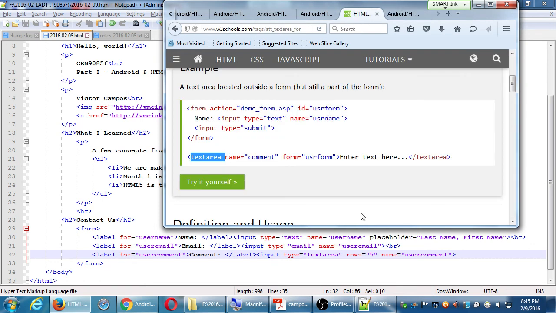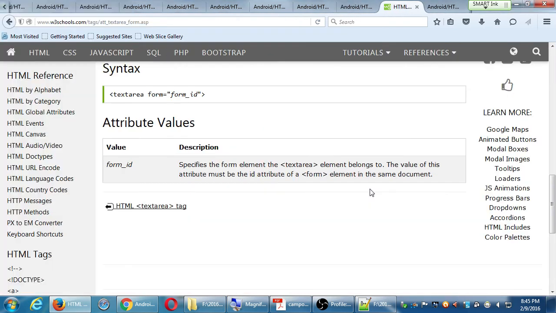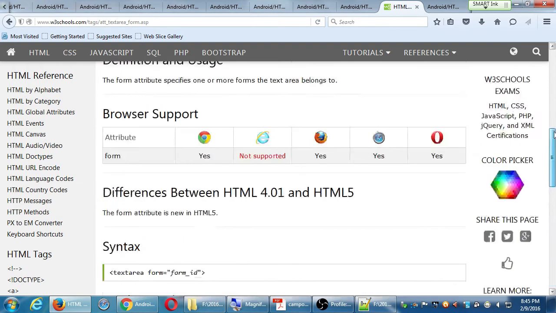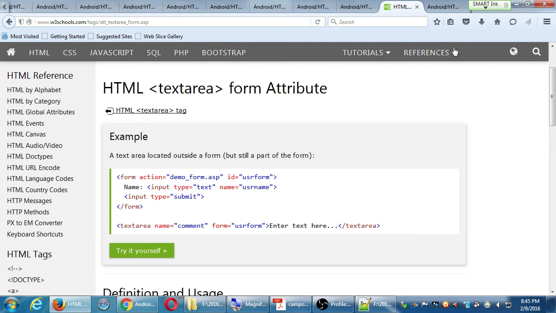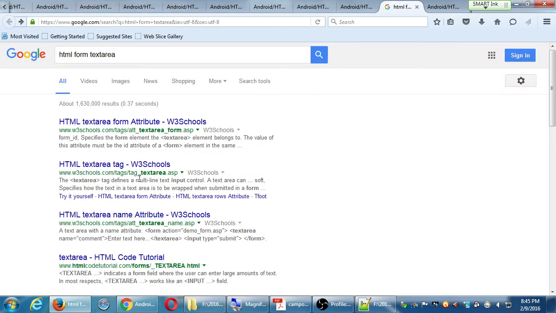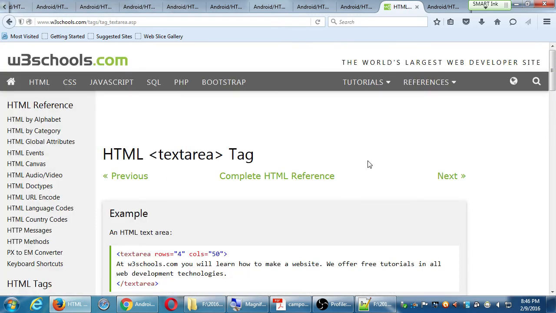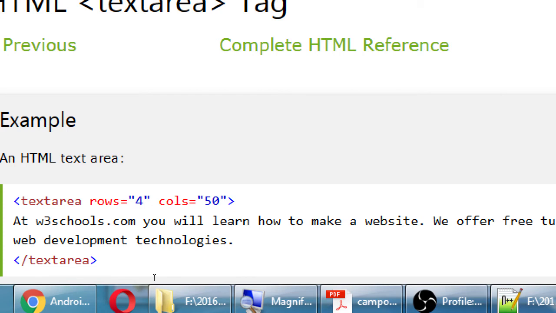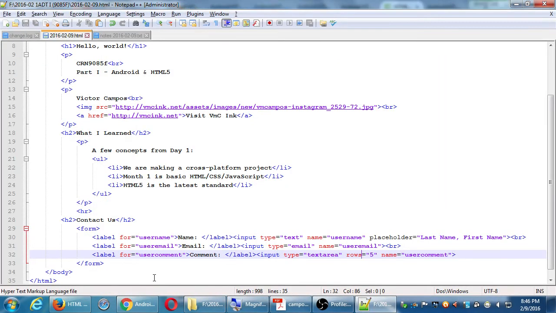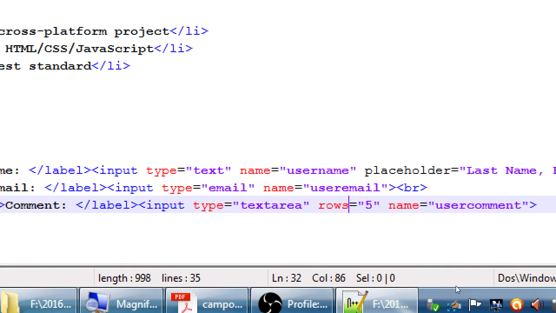So you see, you can look it up. The point of this is you don't have to have everything memorized. You can always, of course, look it up. Okay, so it is text area, rows and columns. So you don't have to have everything memorized. You can easily look it up. So it should be like this. Instead of this whole input box, I'm going to delete it. You want the text area tag, which has a pair.